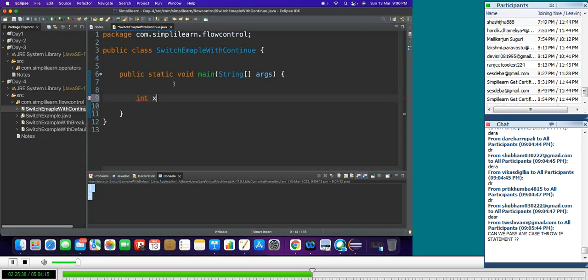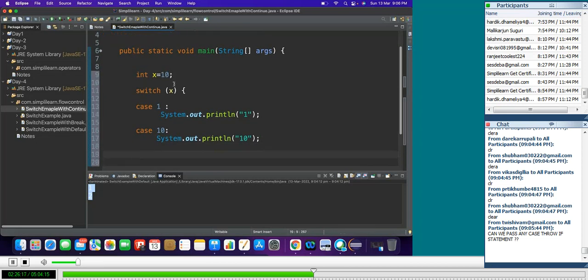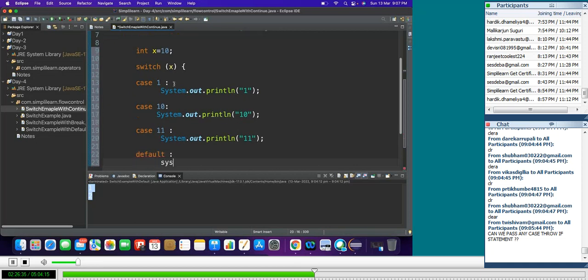Int x equal to 10, switch x, case 1, I am 1, case 10, case 11, I am 11, default, I am default.